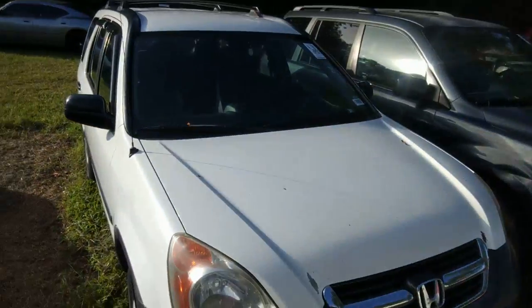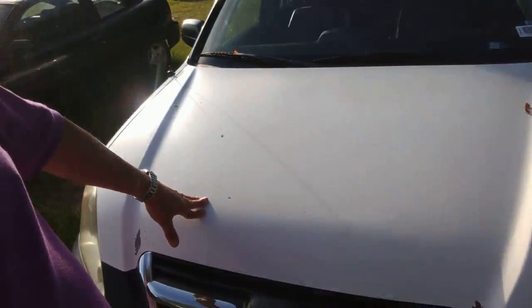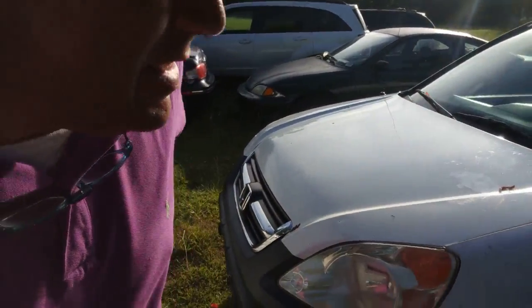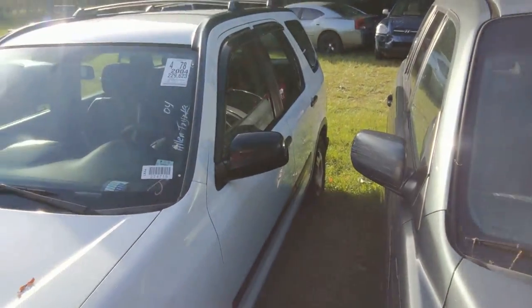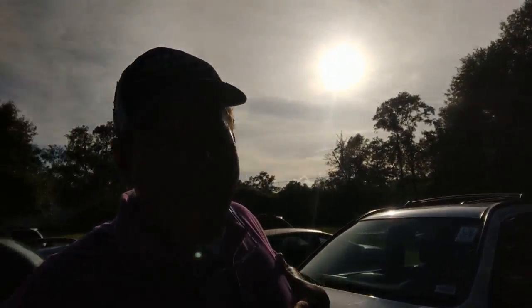All right, we got a little 04 Honda CRV. This little Honda runs like a champ, but what she does need is some struts. She ain't walking like John Travolta in Saturday Night Live right now. She needs a couple struts. She's doing a bouncy bounce. She's like a bouncy bed at the Motel 6 with the quarters and stuff. That's what she like. But right now, she's $900 down and $2,900 total if you take it like she is. If I get the struts for her and fix her all up, that's gonna change a little bit.